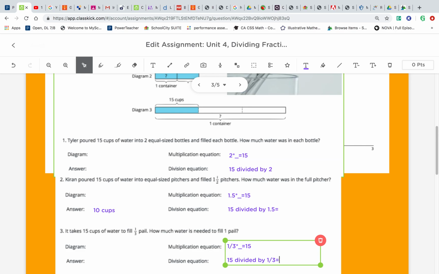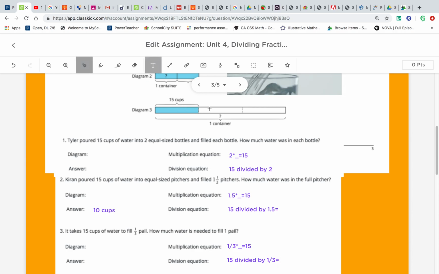Okay. Now, this is one where I think that the tape diagram really will help you. You can see if this is 15 cups and this is 1/3, then we can pretty easily see that this is going to be 15 cups here. And then this is going to be another 15 cups, right? And so you could do it that way. You could say, okay, 15, 15, 15, and you can get your answer that way, right? Okay, and so you should already have the answer of 45 there.